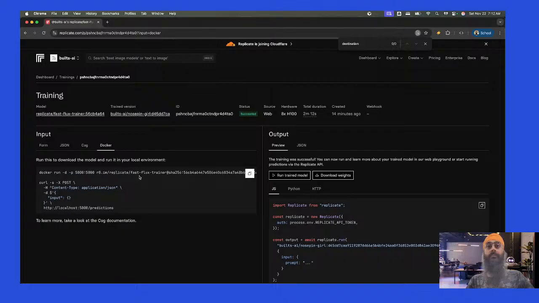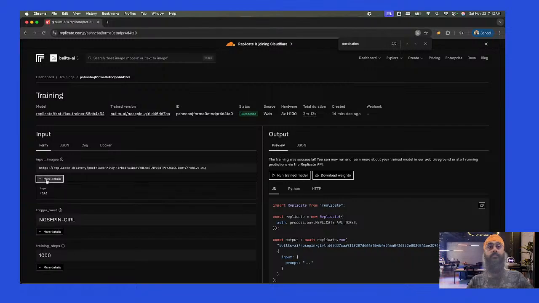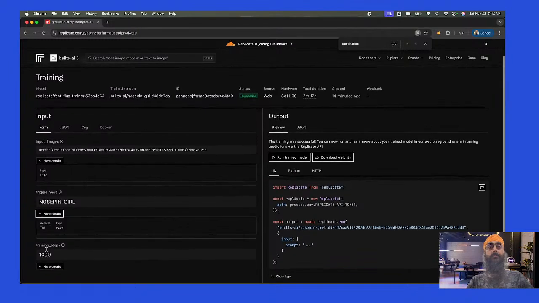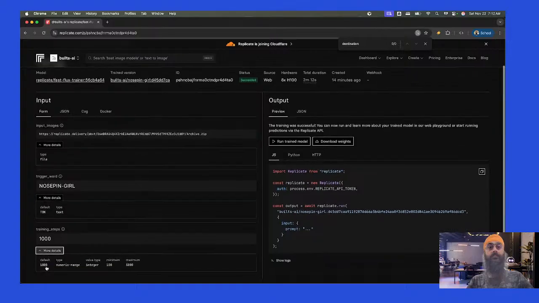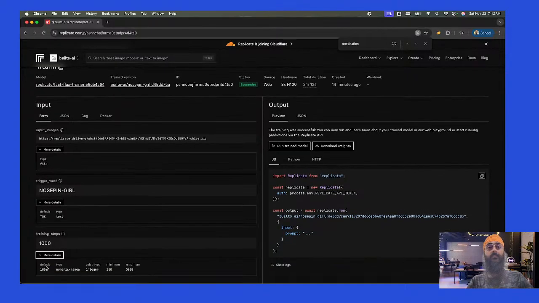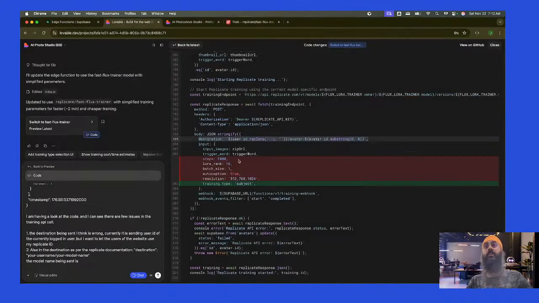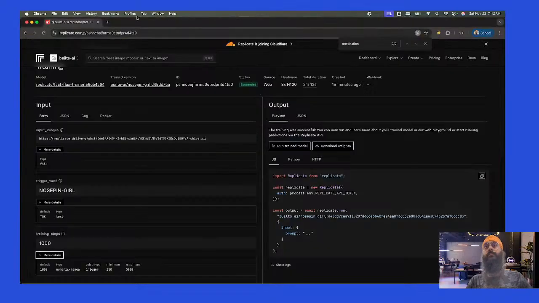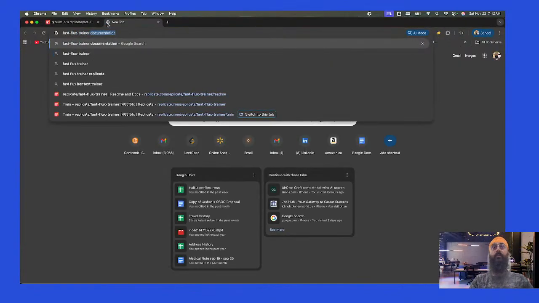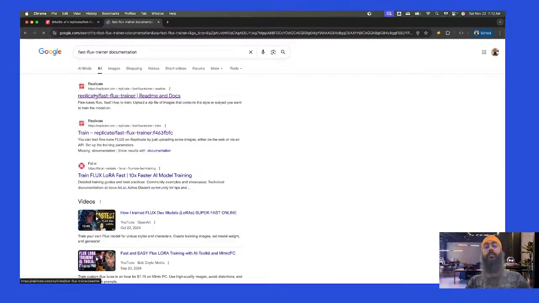Docker. Okay. Fast flux trainer documentation.